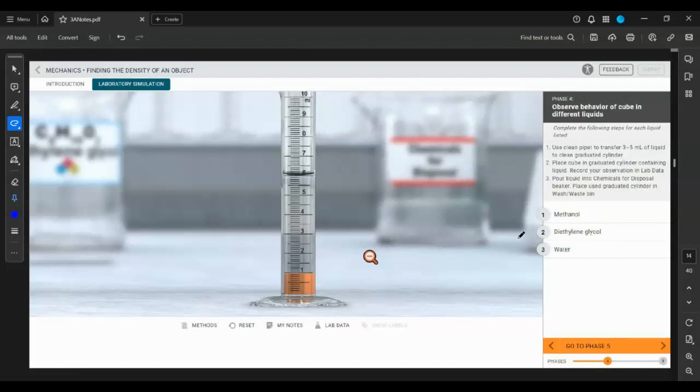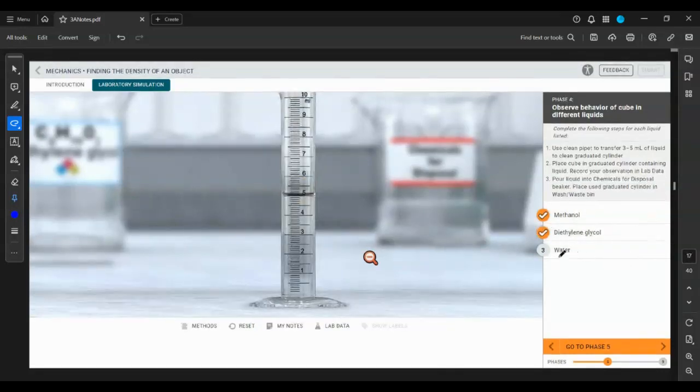Then we want to move on to the next part. That's the methanol finished. So diethylene glycol. Oh, look, now I checked it off. 5 milliliters in here. Then we're going to put the block in it, and once more, oh, nope, I was wrong on this one. This one floats. Okay, so that also means that we can't really get a decent measurement on the volume of the block this time because it's only partially underwater. Okay, that's the diethylene glycol finished.